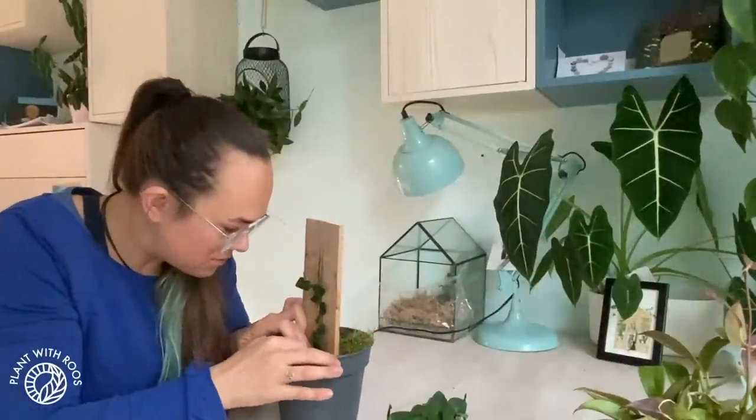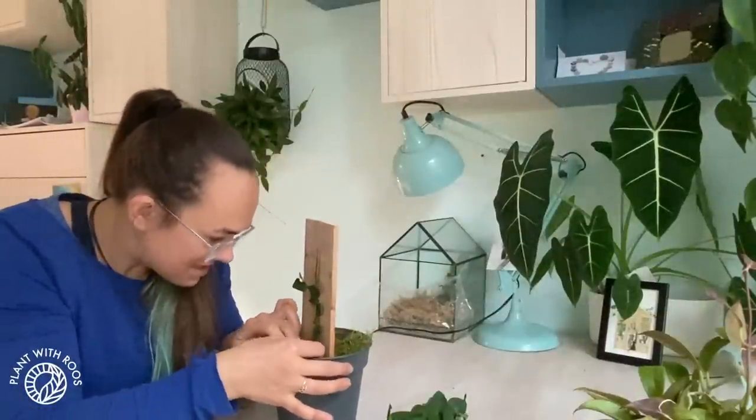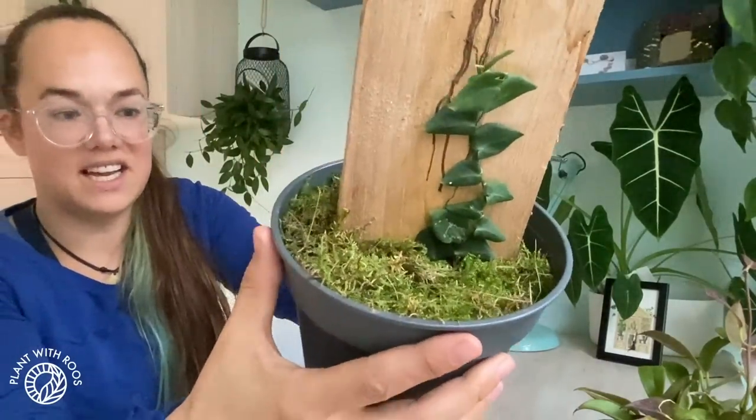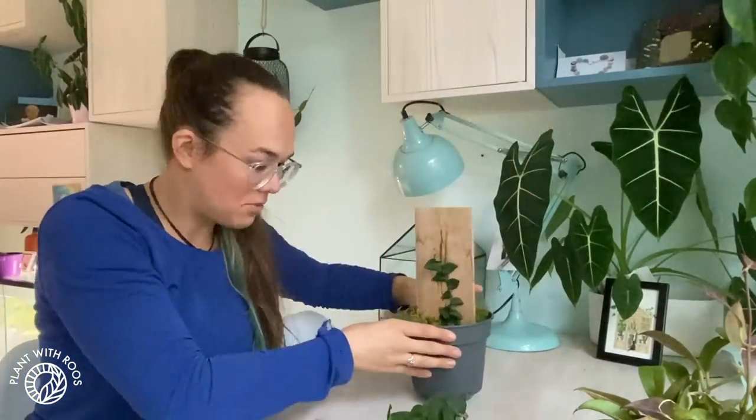I am going to check out the roots down there because I think it doesn't have any. This is some kind of weird moss, by the way, that it's sitting in, which I'm going to have to check out. I don't want any bugs here.